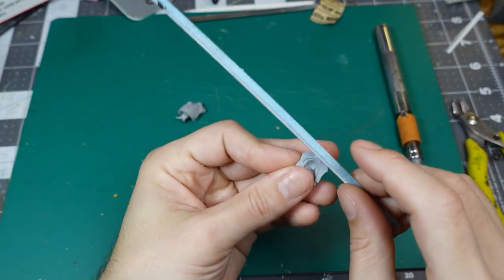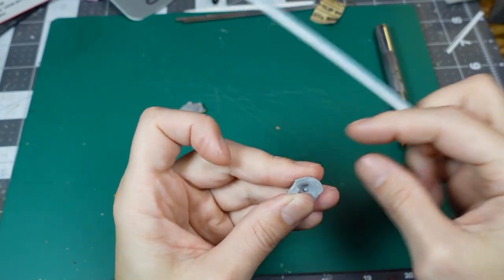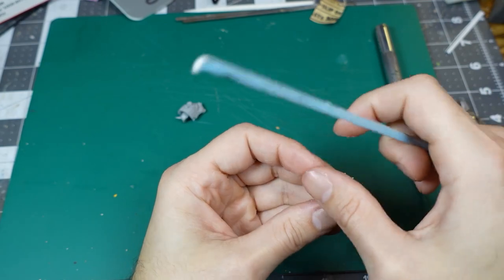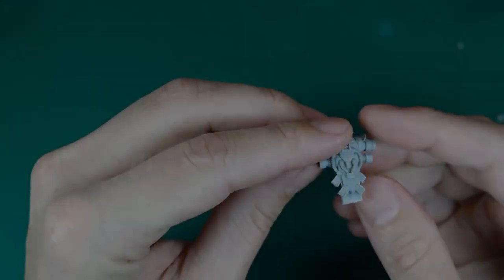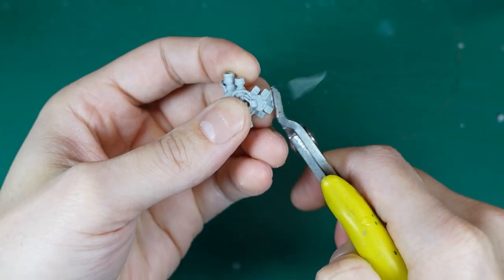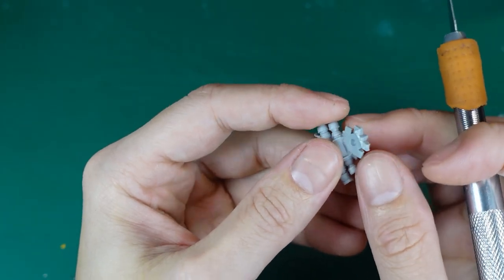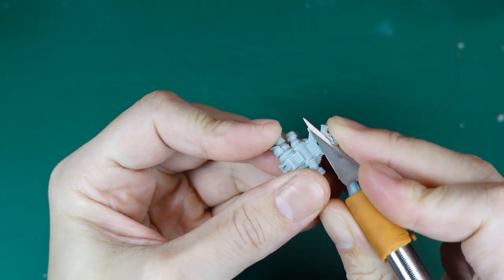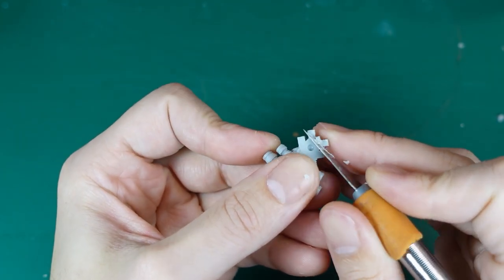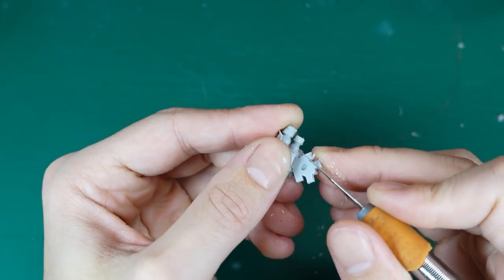There are mold lines and stuff — we just need to clean that piece up a little bit more. We're going to use the sanding stick for that: one side is a little bit coarser, which I'm using now, and then you can flip it over to the finer grit to make it a little bit smoother. Sometimes you have weird injection ports that are hard to get to — start with clippers and cut as much of it off as you can smoothly, then go in with the exacto blade and trim the rest off. Another way to smooth, instead of using the sanding stick, is to just use the exacto blade itself and scrape across the surface. For nice flat areas, that's a good way to clean it up.